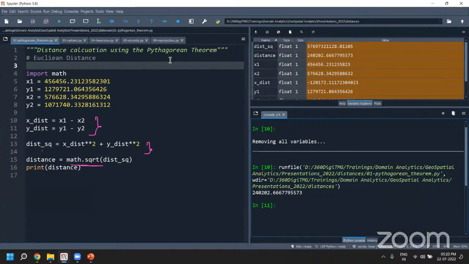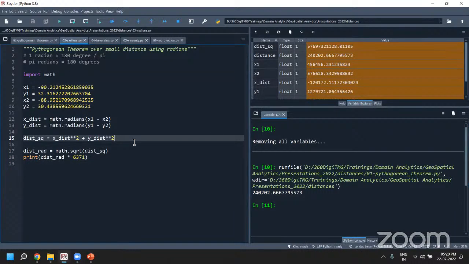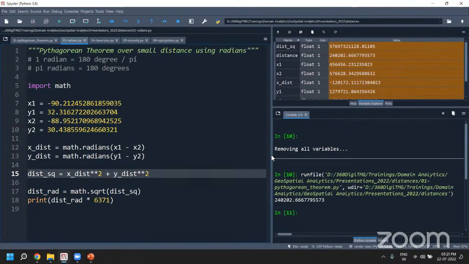Now, when we talk about radians, when we bring in the spherical concepts, when we talk about degrees, decimal degrees, you might want to convert that into a radian.